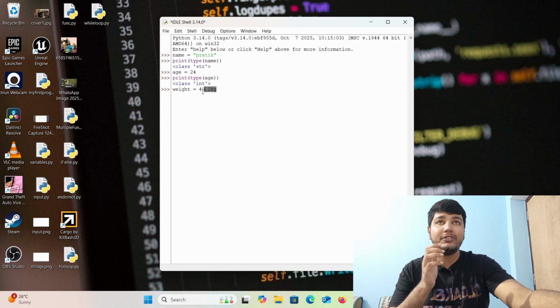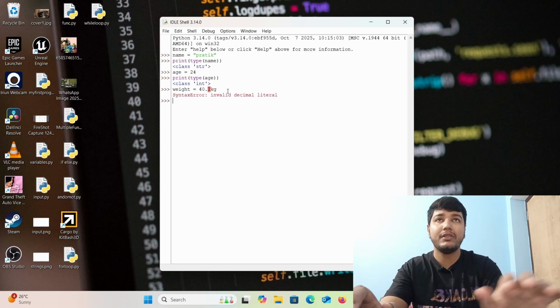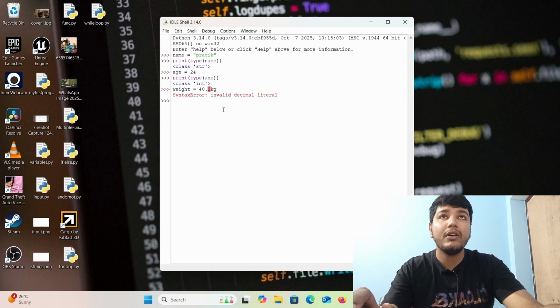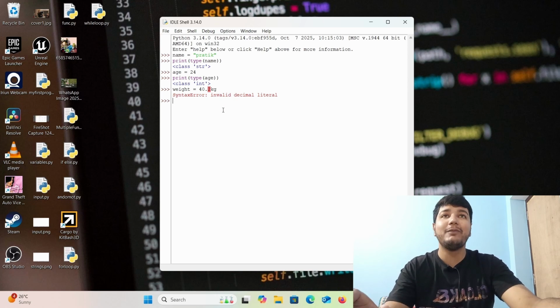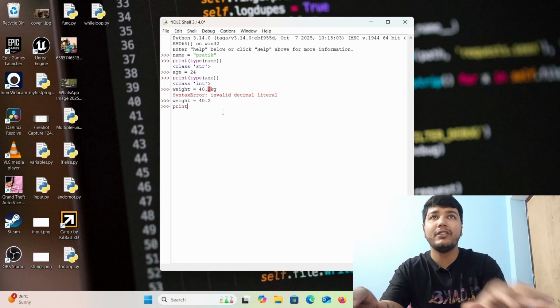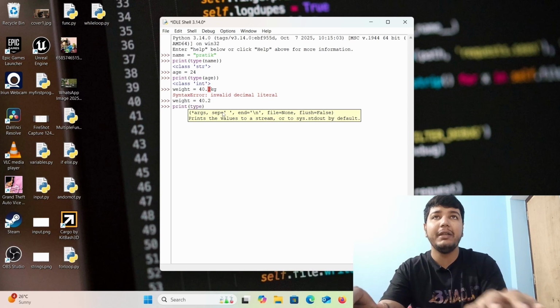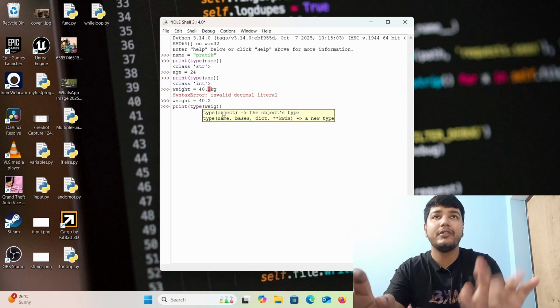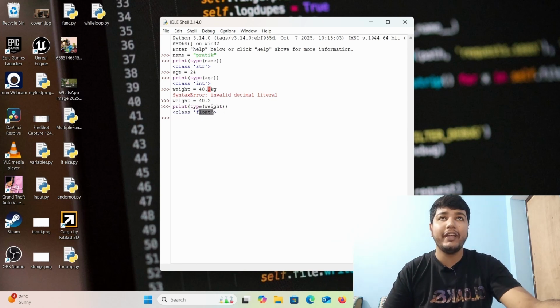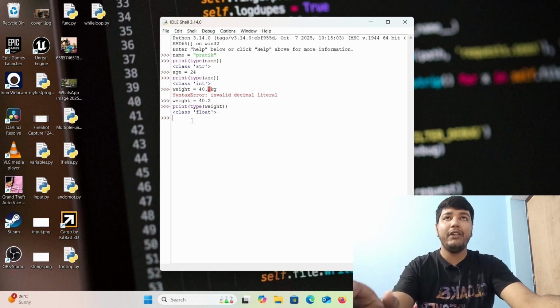So decimals are called float in Python. So we will store it. Sorry, we cannot put kg. Now it is right. Now let's print it out. Type weight, it is float.